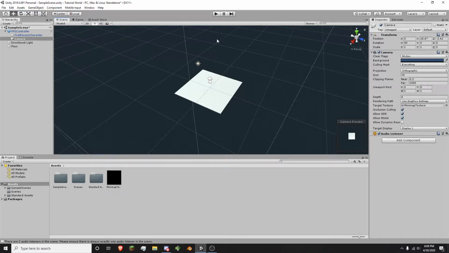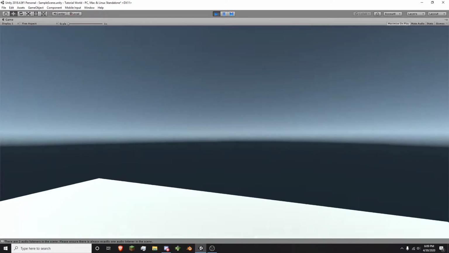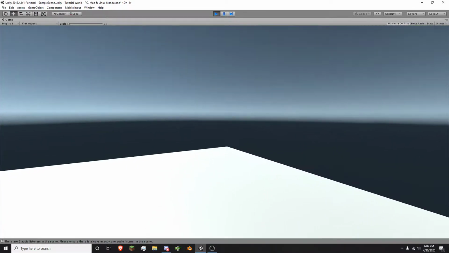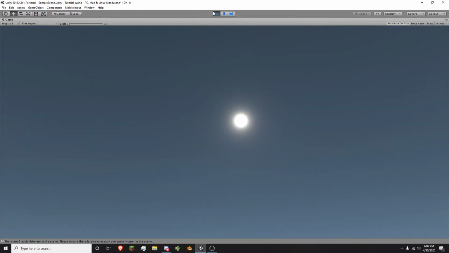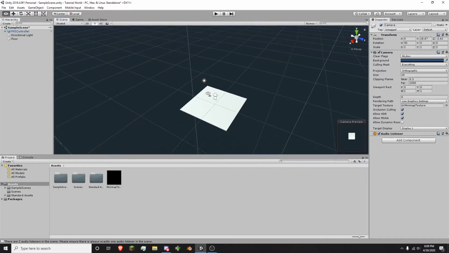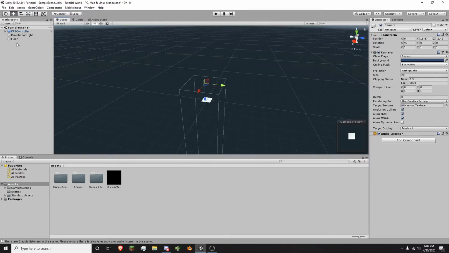So if you were to hit play right now, you'll notice there's one little problem here. The minimap isn't on our screen. We are gonna have to get it there, even though there's a camera up there rendering it. We're gonna have to get our own camera in here to make that work. So here comes the part that might be a little bit confusing. Now, I'm going to zoom out a lot, and you'll see why in a moment.